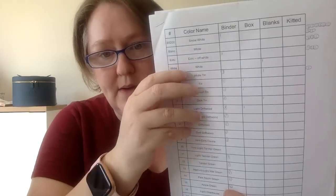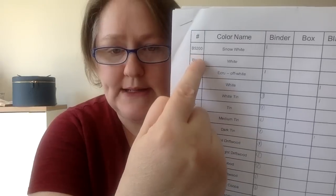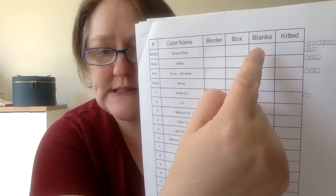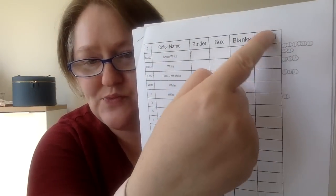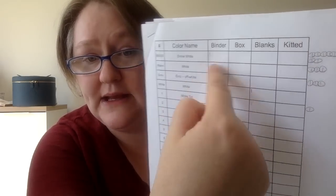I just pulled the DMC list from various lists online, so it's not like I made up the list. I have my number, the DMC number. I have the color name. And I have these categories: binder, box, blanks, kitted. And this category, which I started after I had already printed all these, is spares, meaning full skeins that aren't anywhere else. So binder means, is this in my master set?